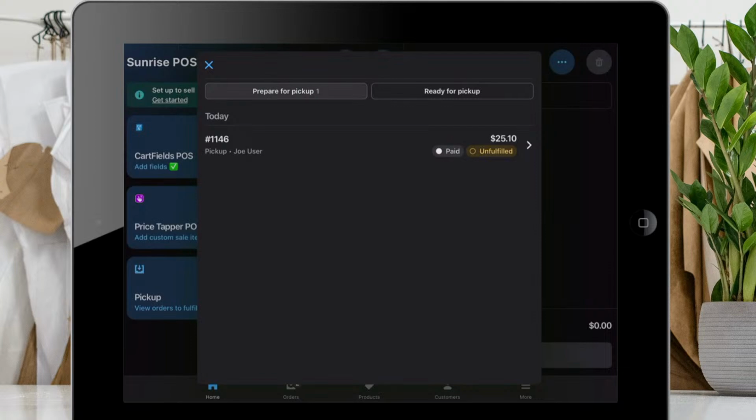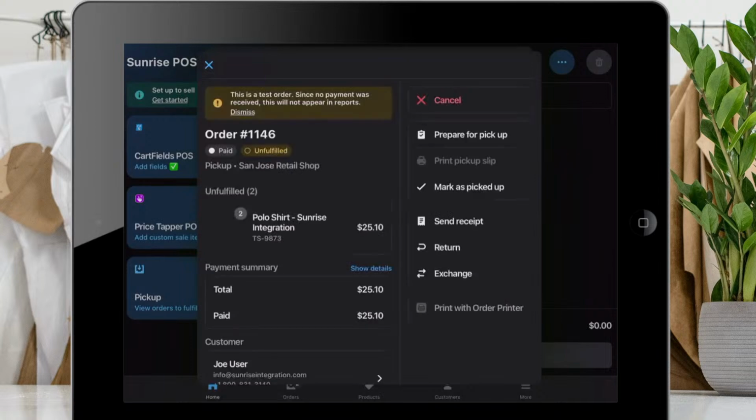So you'll see here, this 1146 is in the first stage, which is prepare for pickup. So your staff member is going to say, oh, let me click on this order here, and I'm now going to go grab the merchandise. So they're going to say, oh, this person ordered 2 of these polo shirts. I'm going to go grab the merchandise, make sure it's ready to go. And so at this stage of the game, the system is waiting for someone in the store to confirm that the order is ready for pickup. So at the moment, the customer who ordered it, they don't have an email. Nothing yet is signaling to them that their order is ready.